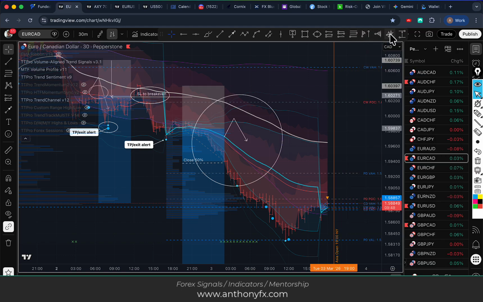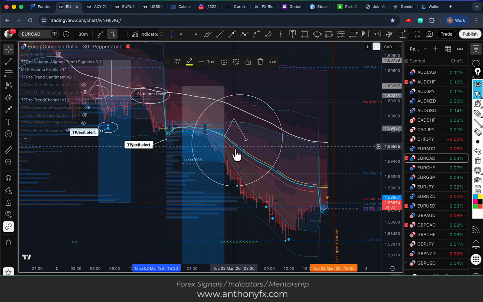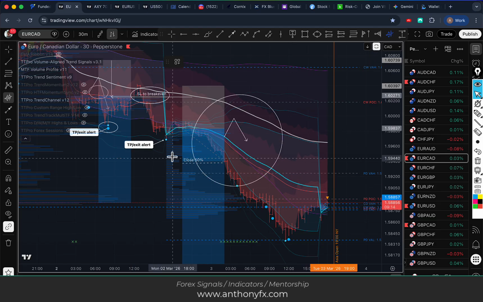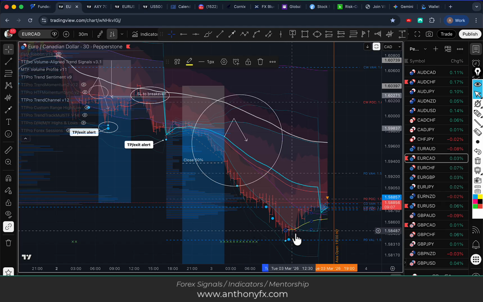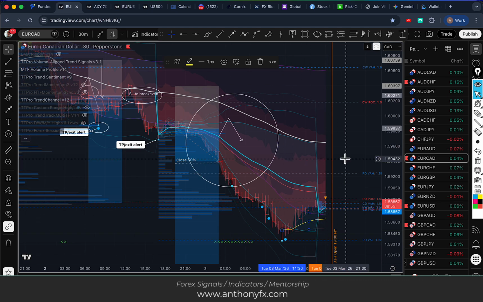If I grab an anchored VWAP, just watch that red line, and if I place it on the previous low, well, actually it's above. It's going back to this one. No. Okay, I know why. It's a slightly different calculation. It's very similar. That's all right. Throw that on. Well, I'm going to throw it on here. I'm going to anchor a VWAP on that. And I would like to see that get taken out, so then we know that bears are in control.